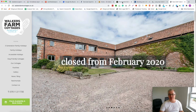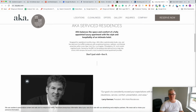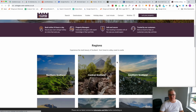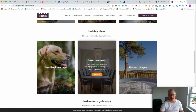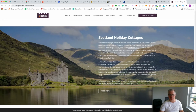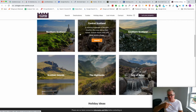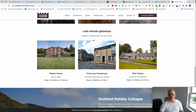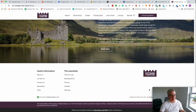One thing I would say though is that there's a definite trend towards one-page sites. A lot of the information is on the main page, and then you can click through to other parts of the site if you really need to. But ideally, people like to flick down with their phone or their tablet and try and keep it on one page, because that just seems to work better these days and give the user a good experience.